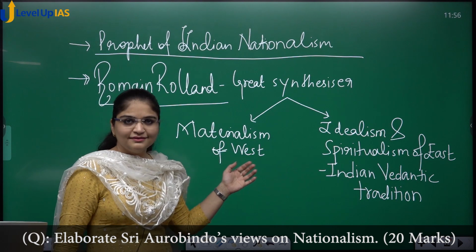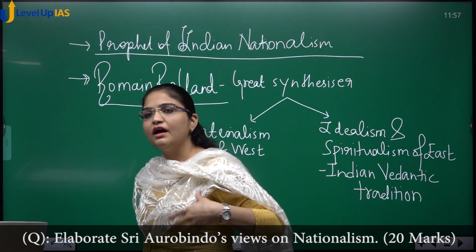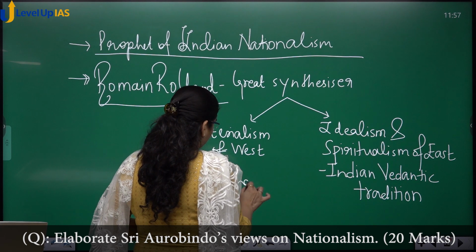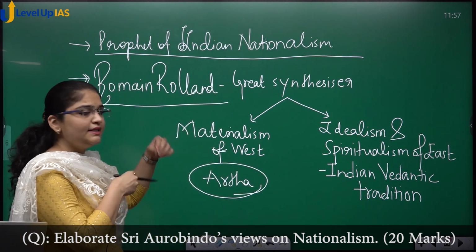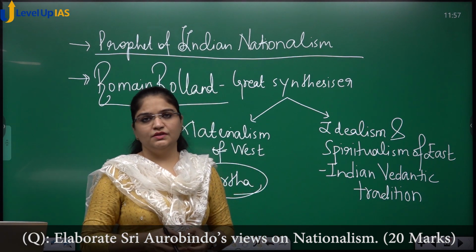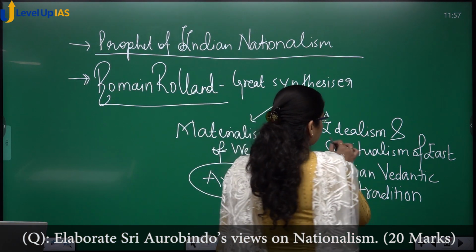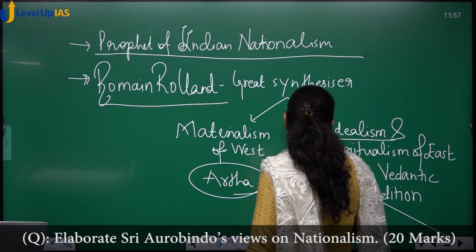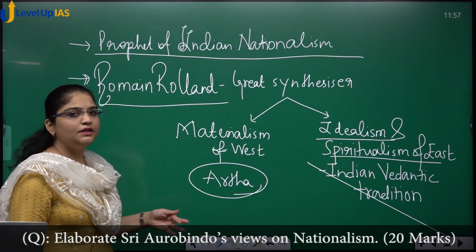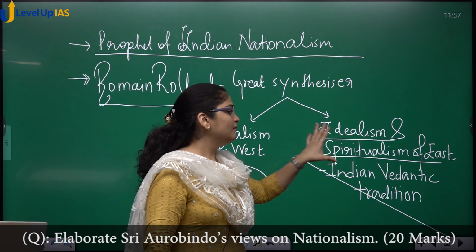So there is more of earth in Western philosophy. Not that India has ignored earth, earth has also been there in our own ancient writings, but the West has focused too much on earth, on material contribution. So what will lead to an integral union of humans across the world? How will that be achieved? Will only one philosophy lead to this integral humanity? No. It is seeking that idealism and spiritualism embedded in the Indian Vedantic tradition. If these two things come together, then we can have one entire humanity which is integrated. So his aim was to contribute from this aspect.